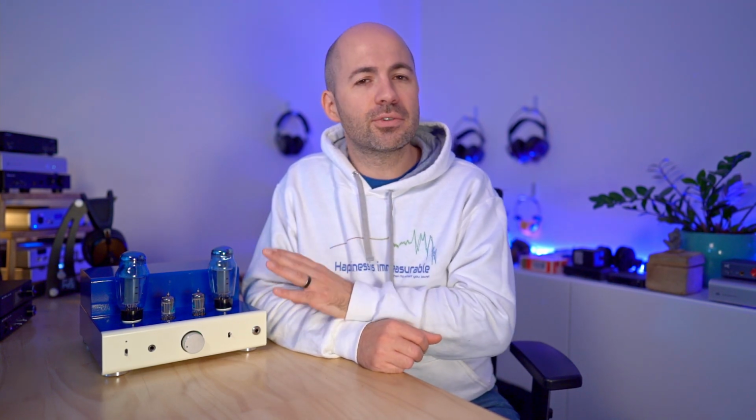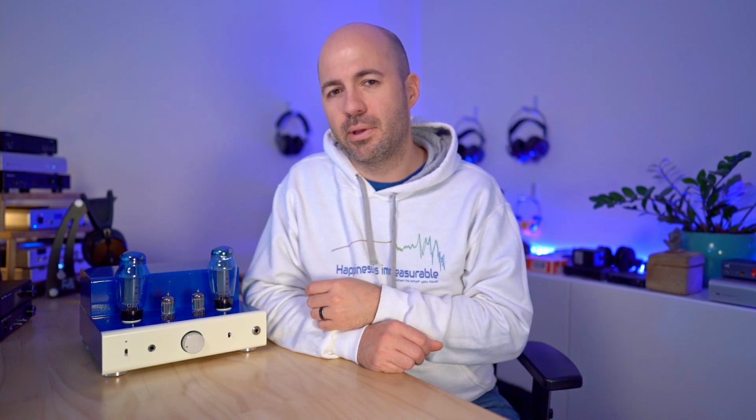It's one of those amps that I'm probably going to keep in my collection because A, it performs well, and B, I've poured my heart and soul into it. But if I was going to buy a tube kit headphone amp, I still would recommend to everybody out there to buy themselves a Bottlehead Mainline if you're looking at this price point. Again, the Mainline doesn't do speakers, so if speakers are an issue, the 8200R is great. But for pure headphone use, the Mainline still holds the crown for me as the best kit tube headphone amp. For me, the 8200R holds the crown for the most versatile tube kit amp, as long as you're willing to do some tweaks and mods.